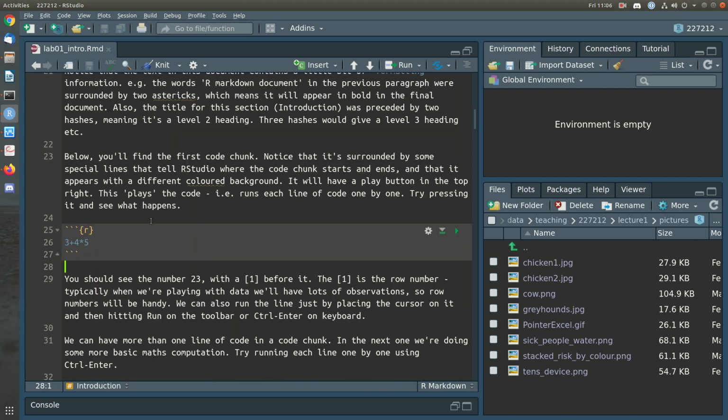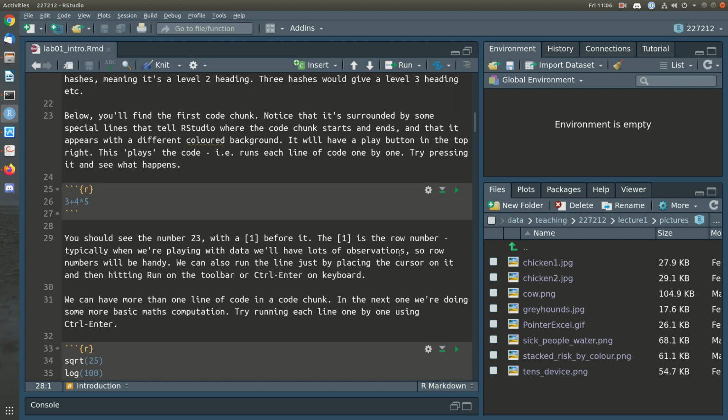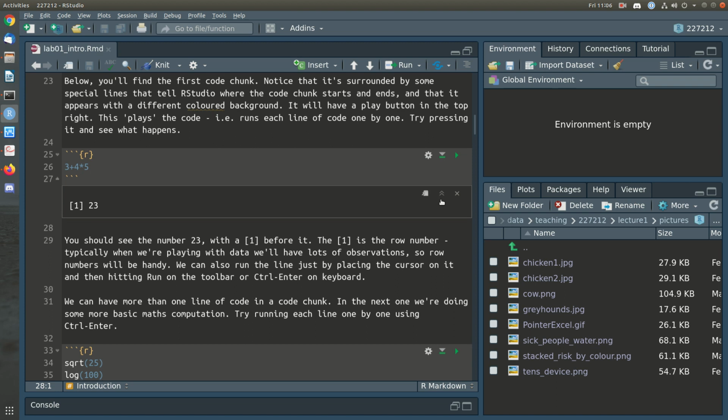And you can see that when you set it up like that, Rstudio automatically gives you a different background and some little icons that we can use. The most important of these really is the play one. When I play that, it executes that code and gives me the output from the code.